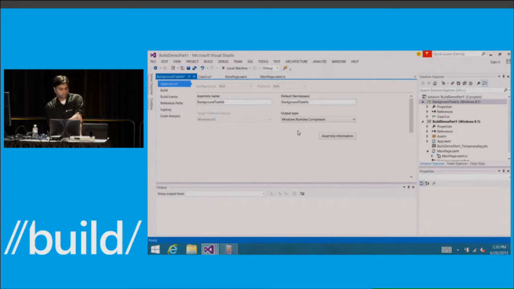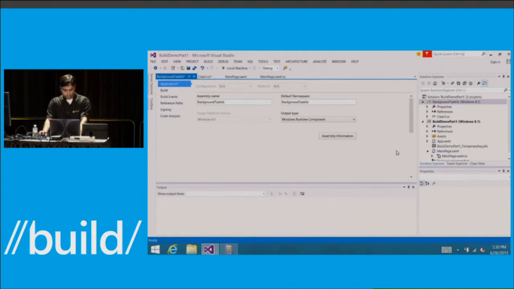By changing your class library's output type to a Windows runtime component, it actually has some other repercussions as well. So what it now forces you to do is that all the code that you're writing inside your background task must be compatible with Windows runtime concepts. And so some things are not fully compatible with them. For example, LINQ. When you compile LINQ, you cannot generate Windows runtime component code for that. And so you don't have to know about this. As soon as you use LINQ inside your background task and you compile, you'll pretty much hit errors which will tell you that this is not Windows runtime compatible. So that is some drawback.